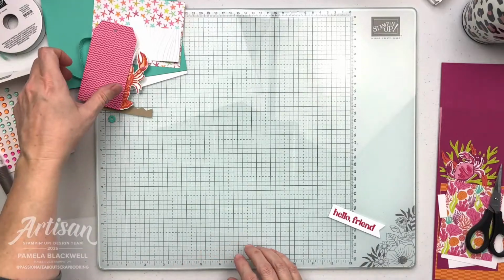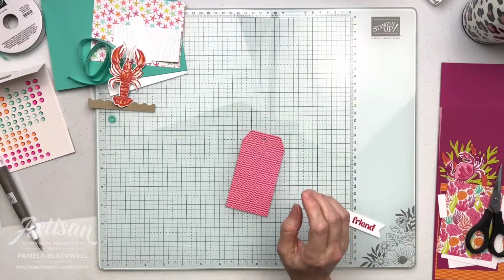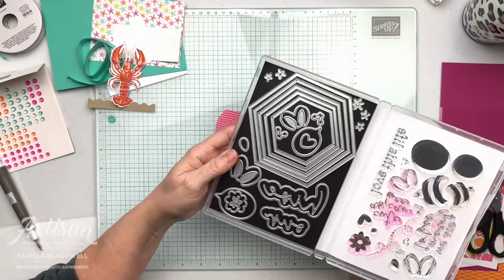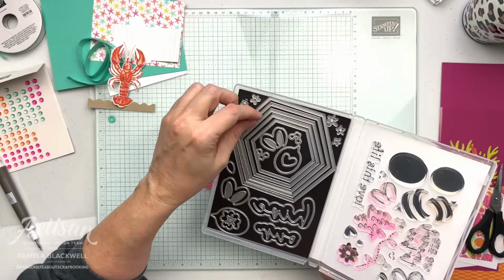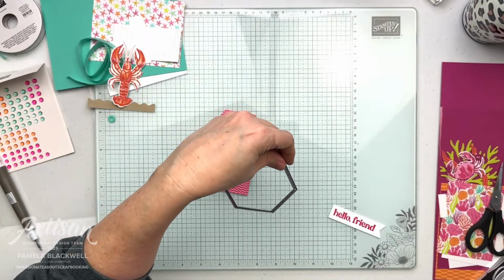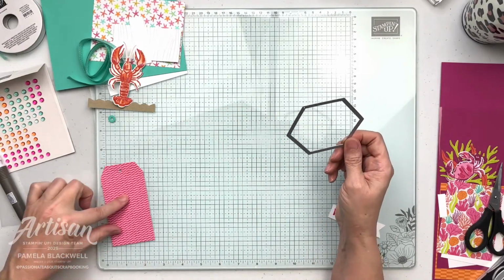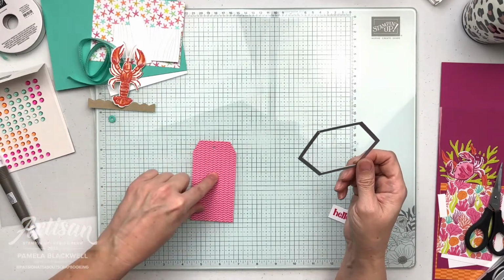You could totally just cut a rectangle and then snip, snip with your scissors. But if you want it to be super accurate, you can grab the matching dies. Check out those hexagons. I think I used this one for it, so the second smallest one. And I had my piece already cut at 2¼ by 4¼ I believe.